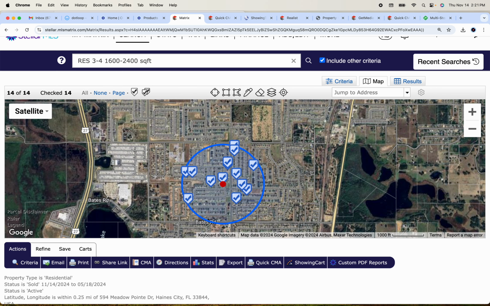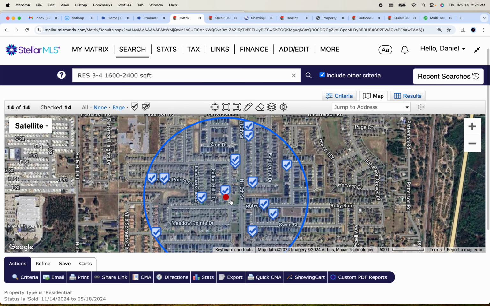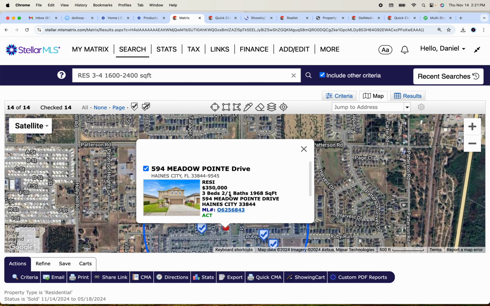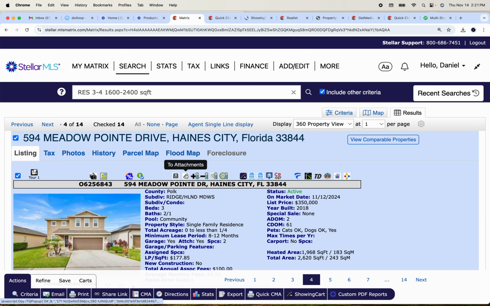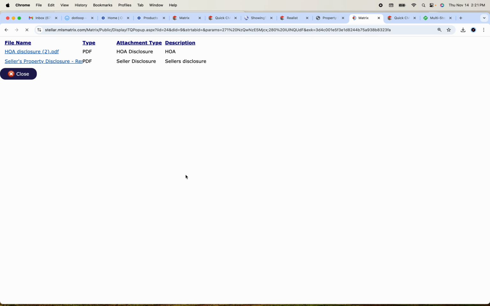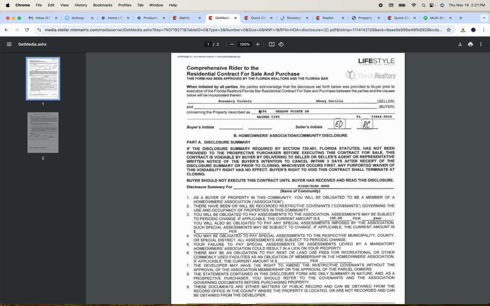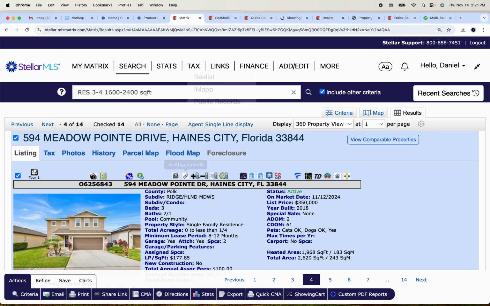Now we pull the seller's disclosure. We're going to go back into our subject property there. I'm going to click on this blue link. And in this paper clip, we have a couple attachments. I'm going to click on both of these attachments one by one. Click on it, hit print. Click on this again, hit the seller's disclosure, and so I'm going to print both of these out.